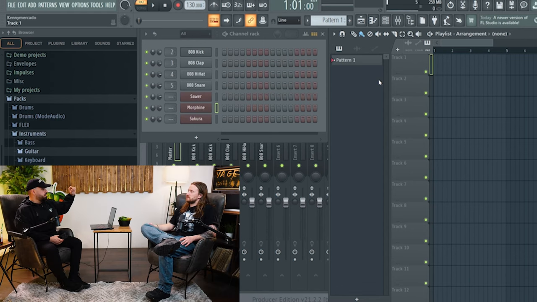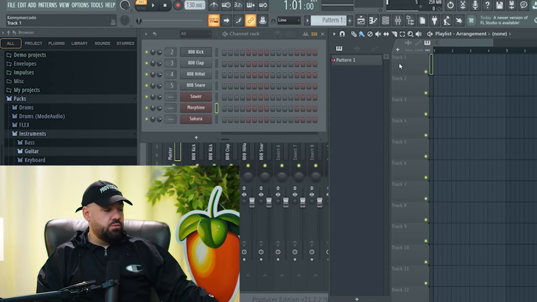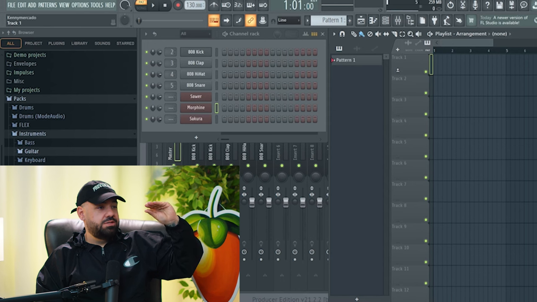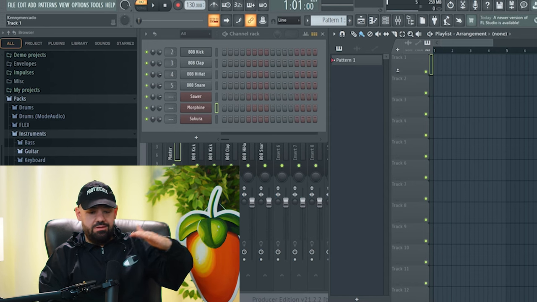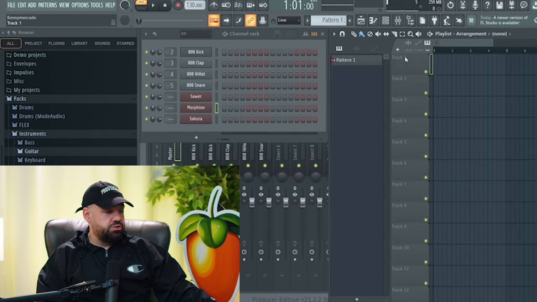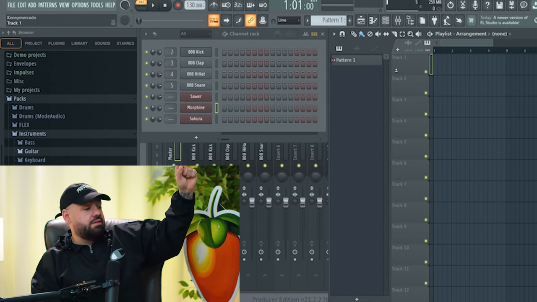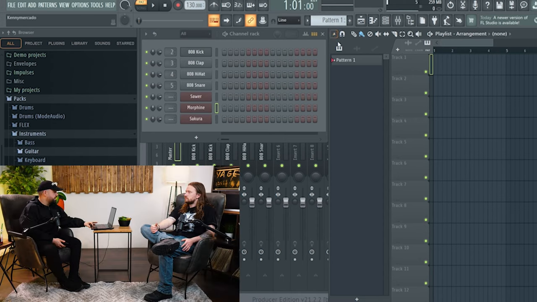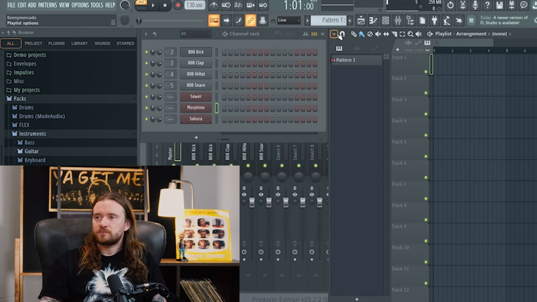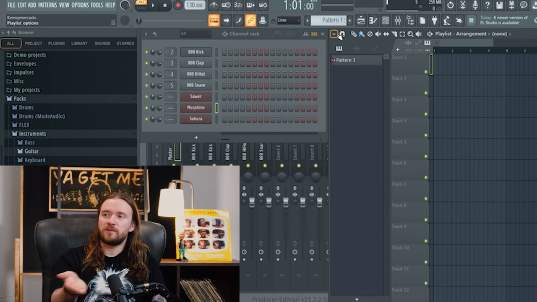Just have it like a little arrow, just like a lot of other things do. Exactly. Like when you hover over a track and you want to collapse the track to be smaller, like if you have muted tracks or you just want to make the view better. Yeah, that icon changes once you get to the lower left of the track in the playlist. So maybe instead of having that, or as well as that, a little drop down in the top of the playlist where you have that little arrow that's pointing to the right, when you hover over it, it points down. Maybe have the same thing inside each individual track in the playlist. Just so you know, oh, I can record right there. You know what I'm saying?